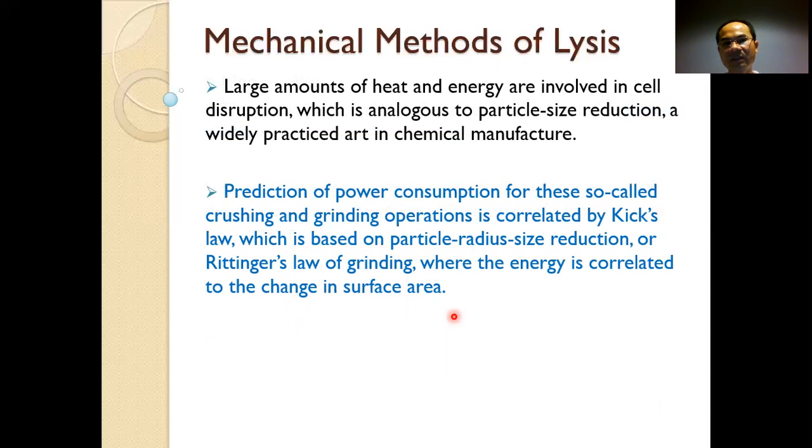This applies because it is operated in batch mode. Also, some heat energy can be generated during the operation. The prediction of power consumption of this so-called crushing or grinding operation is given by Hicks law. Hicks law is based on particle size reduction, or Rittinger's law of grinding, where energy is correlated to the change in surface area.